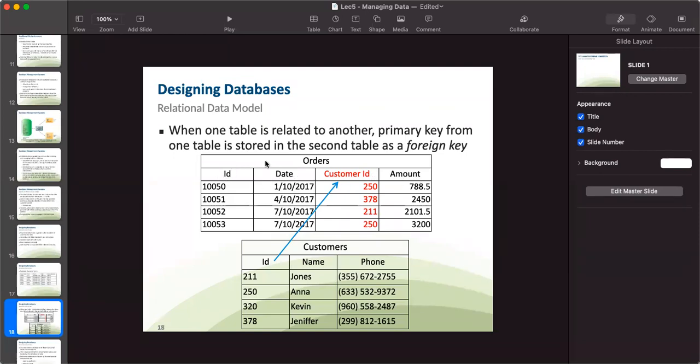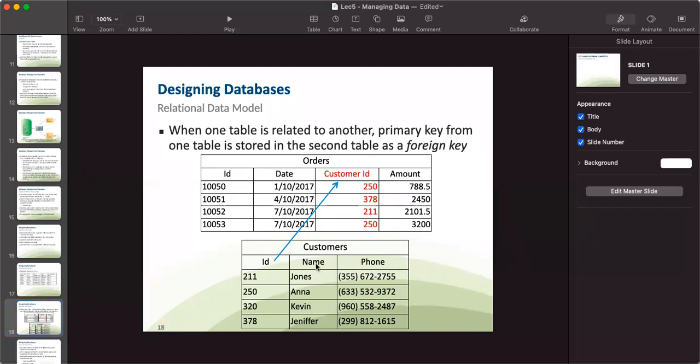Every time you enter these orders, you don't need to put the customer's name, right? You can just have the customer ID. But in another table, customers, you can define name, phone number, address, or the gender maybe.